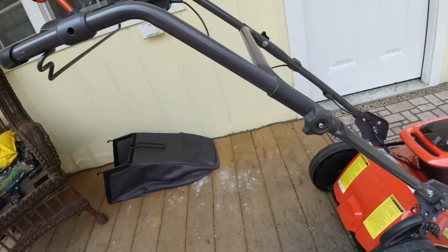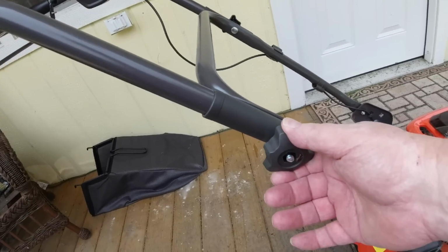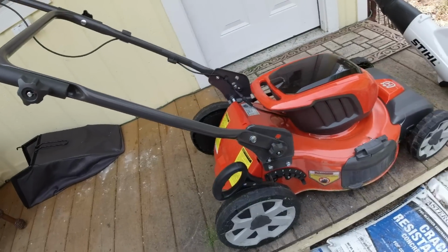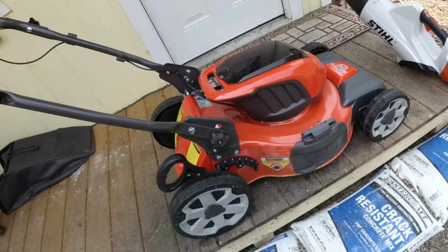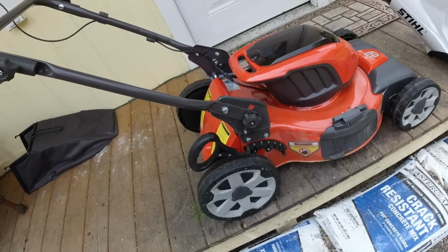Or if you need to save just a little bit of room in your garage, you can loosen this nut here on both sides and the handle drops down easily. It's not a quick fold, and it doesn't stand up on its own like the Ego and the Toro does, but for a lot of people that doesn't matter.